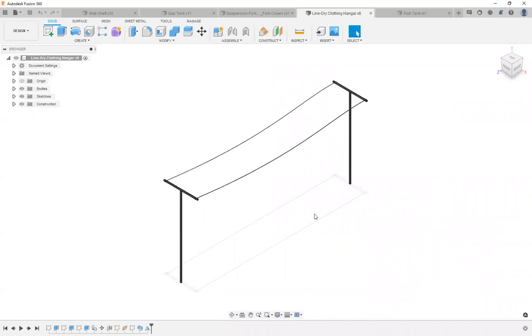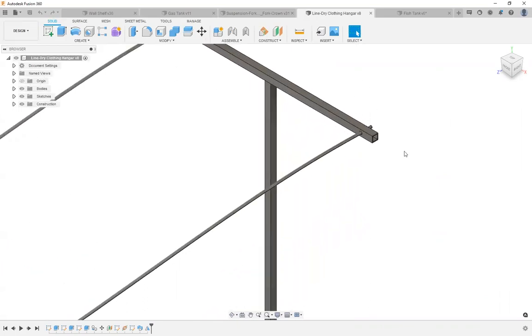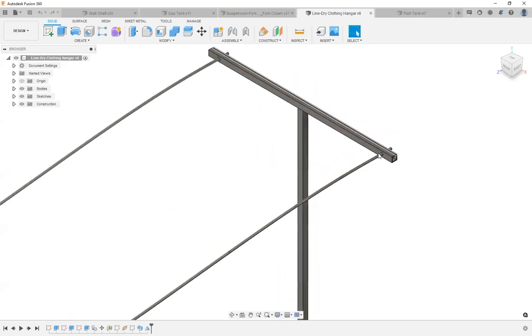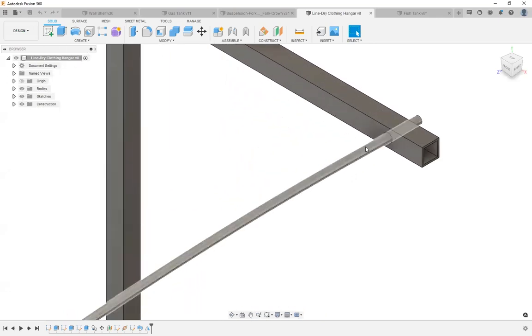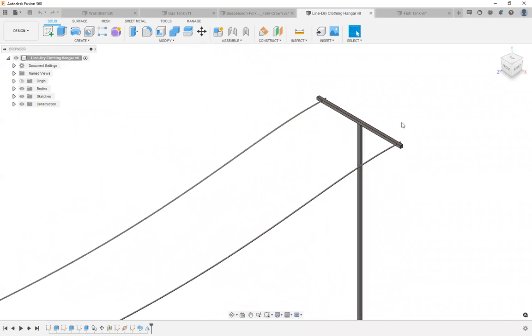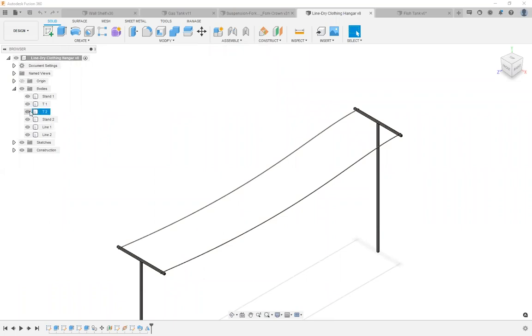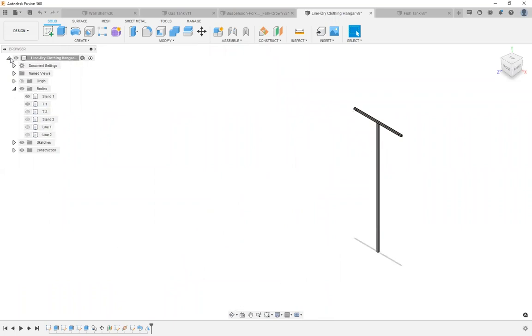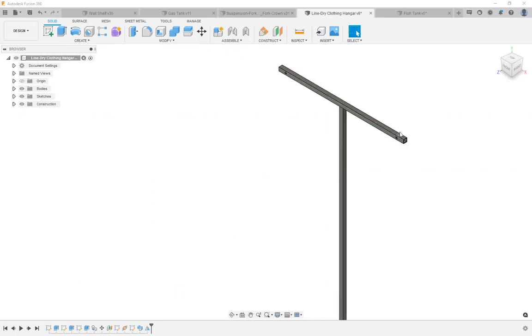So if you have a washing machine, or if you hand wash clothes and you need them to dry, here's a design I made of a line drying clothing hanger, similar to something we worked on with a customer where they needed to simulate how much weight this hanger can hold. As you can see here, this steel rope goes through the centers, or into the holes of this. And let me go ahead and hide some of these bodies here, so we can take a closer look at this guy.